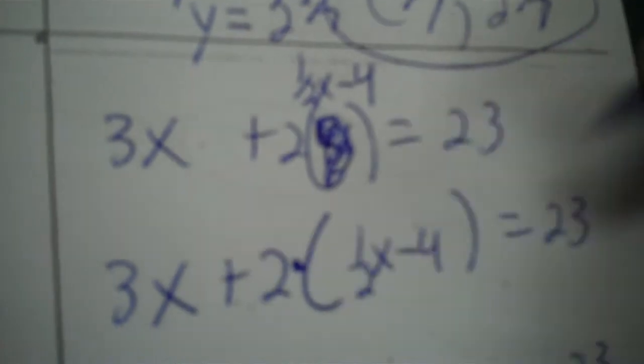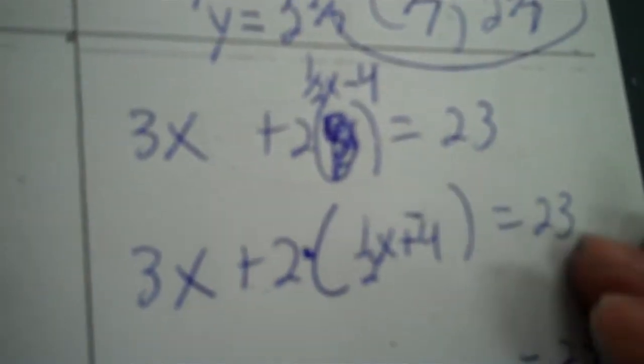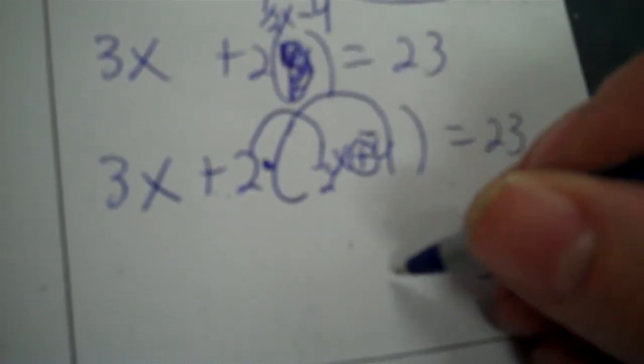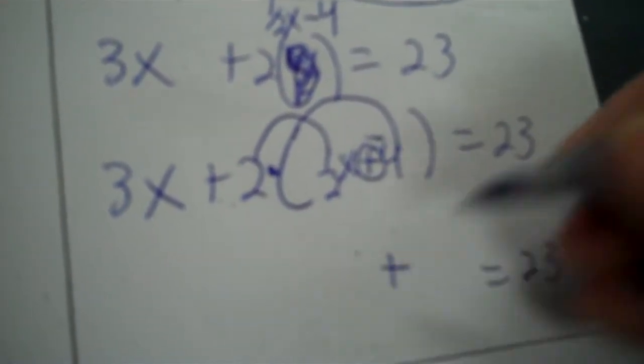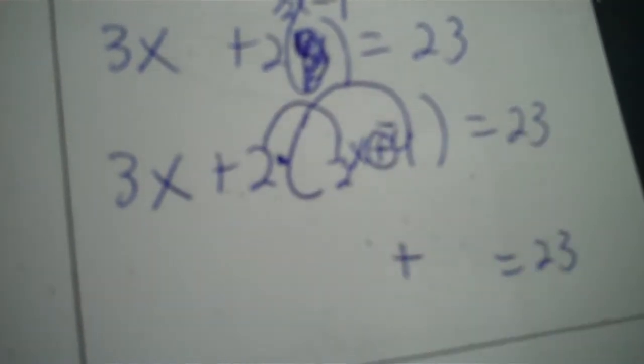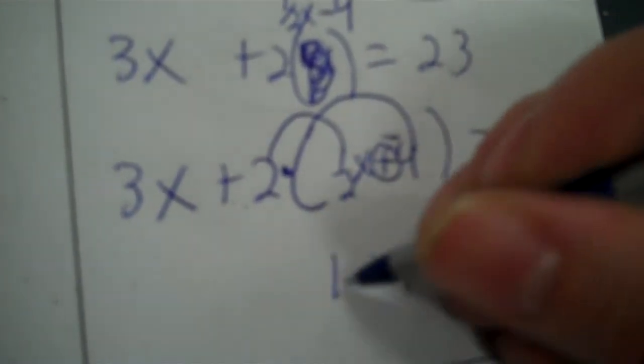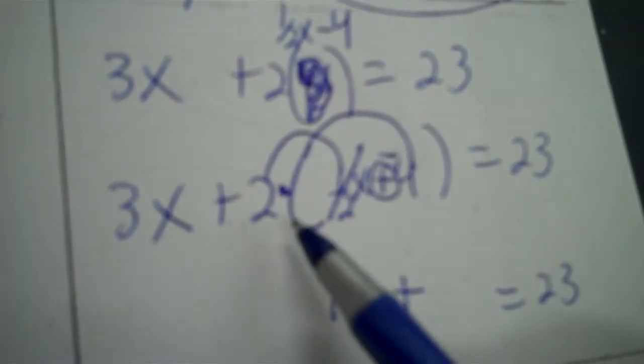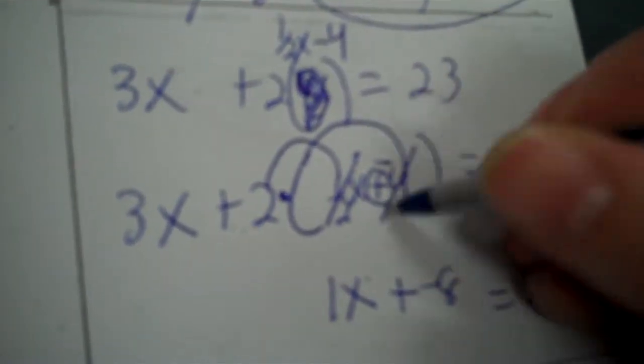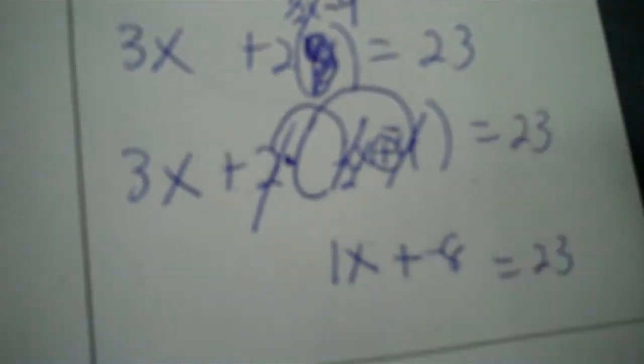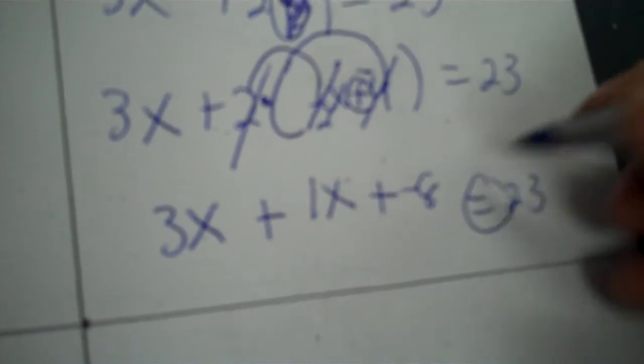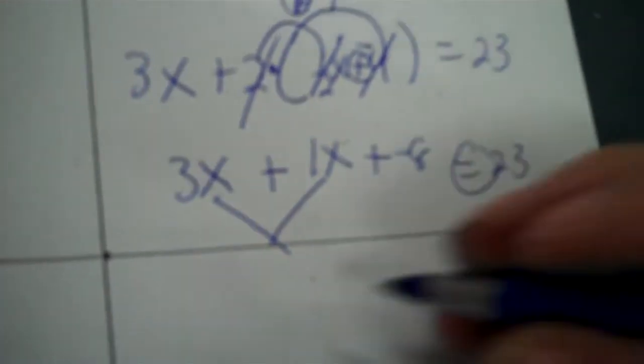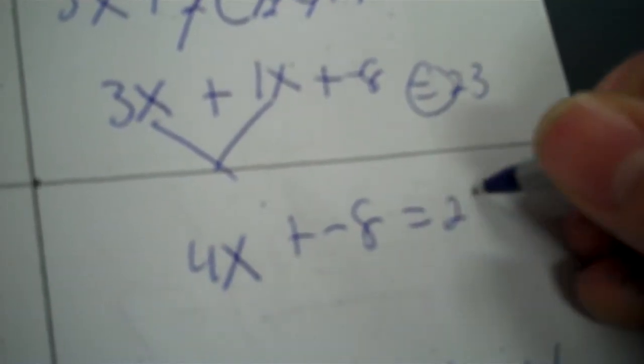Now let's look in the parentheses. I see 2 terms plus negative. So again, you have to apply distribution. I don't even care if you take a calculator. Drop your plus. 2 times 1 half x is 1x. Done with that. 2 times negative 4 is negative 8. Done with that. And then you're done with the 2. Then you've got to remember to add the 3x. Combine your x's. So it's going to be 4x plus negative 8 equals 23.